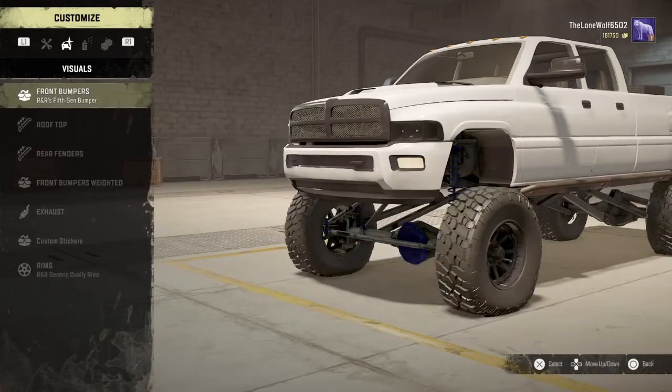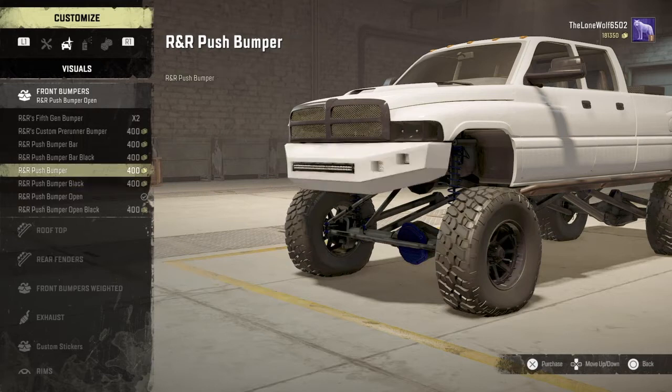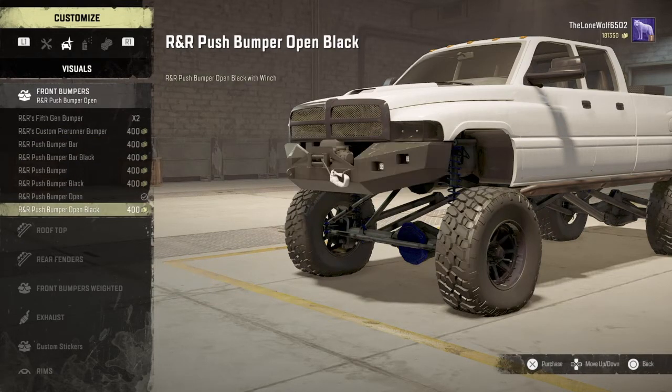Next, you can go to the next tab, front bumpers. We're going to just put the push bumper open like that. You do have the big bumpers, the black bar ones, the pre-runner bumper, and then you do have a black push bumper like I have on there. You can see it just changes the colors.